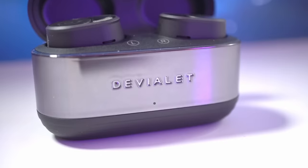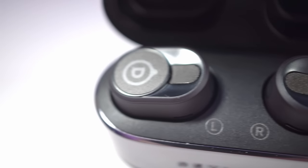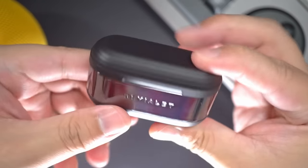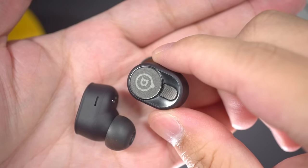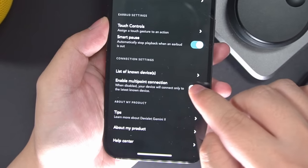Today we're going to look at the DVLA Gemini 2. Gemini 2 is a follow-up from the first Gemini, which was pretty impressive. Its active noise cancelling was among the best in its time, better than even Sony's earbuds, having also impressive sound quality. But there were complaints about its case being bulky. So now we have the Gen 2, which is smaller in terms of both the earbuds and case, while looking more polished and more premium.